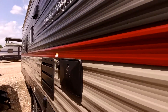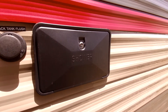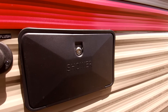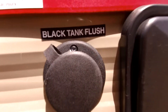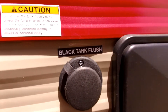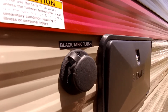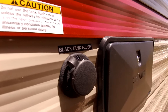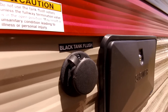Coming around this way, it does have an outside shower with hot and cold water. So if you want to hose off your feet before you go in while you're at the beach, you can keep your feet clean and it requires less cleaning inside your RV. The important thing about this RV, it does have a black tank flush. If you don't have a black tank flush, you have to get a wand and stick it down the toilet, get your hands dirty, or do the old ice trick when you're going down the road. But this black tank flush reduces smell and also gives you a more accurate reading on your tank level.